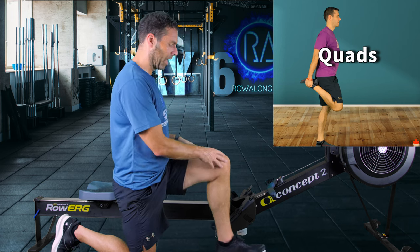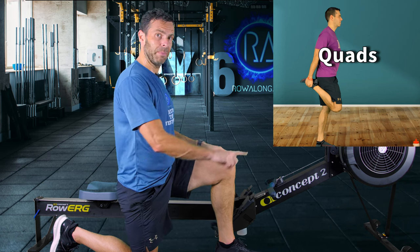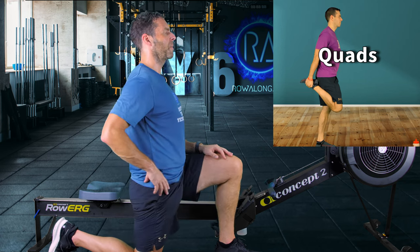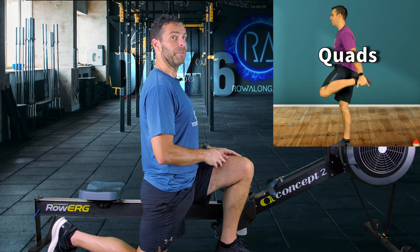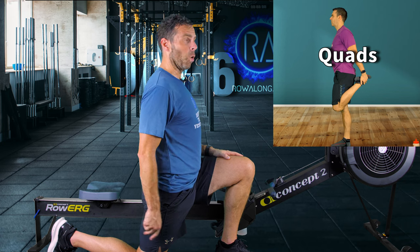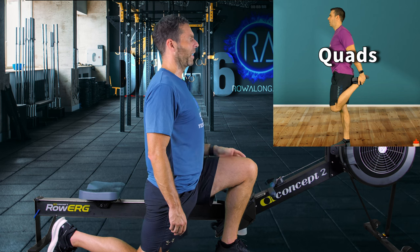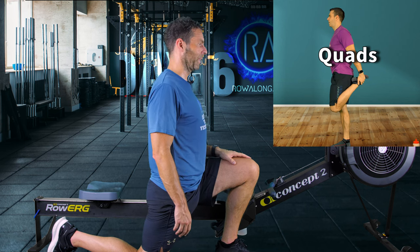So knee on the ground, other foot to the knee up. I know, podcast people, it doesn't help much. And then push this hip forwards, the one with the knee on the ground. Oh, I've got no balance. There we go. So still with a good posture, you just push that hip forwards so that your knee that's in front, instead of being directly above your foot, now goes over the top of your foot. And then that right angle in your back leg opens up. So it's more like, I don't know, 110 degrees instead of 90 degrees. Hard to tell. I'm looking at a mirror that's sideways and reflected on itself, so I can't quite tell what the angle is. And there's a rowing machine in the way.